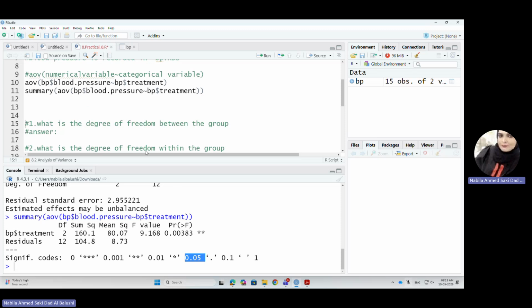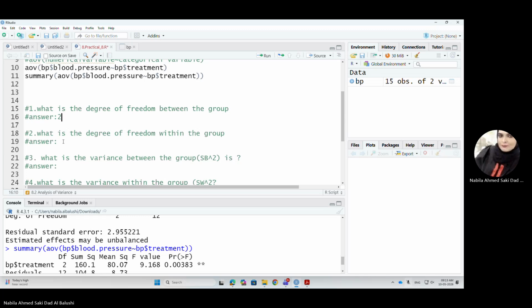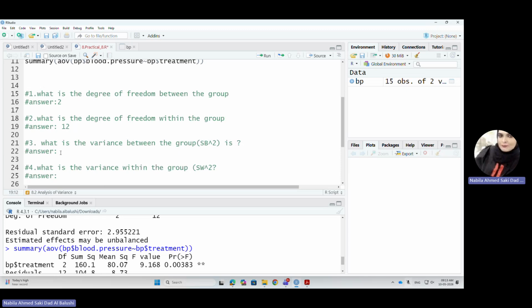If you are using the traditional method, then you have to compare the test value with the critical F value. First, let's answer the questions here in RStudio. What is the degree of freedom between the groups? It is 2. The degree of freedom within the group we found is 12. The variance between the groups is 80.07.